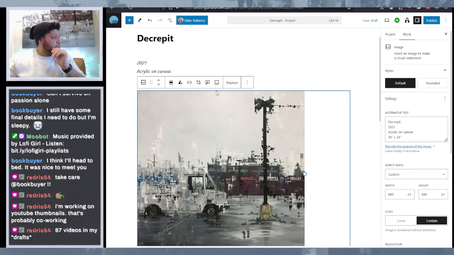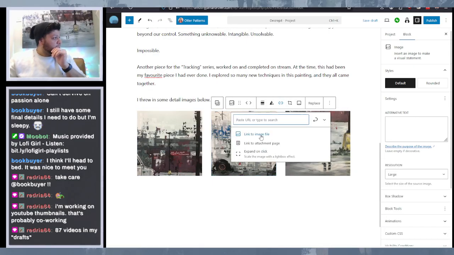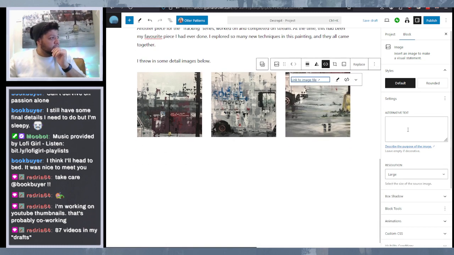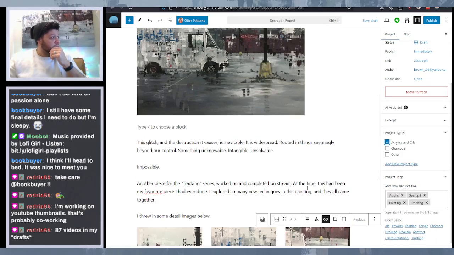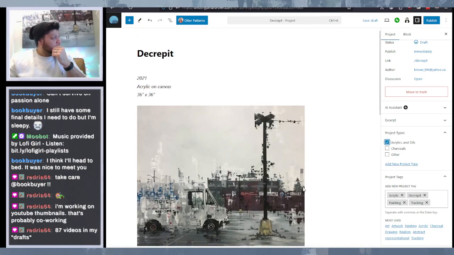And just like this one, got to make sure that we link to the image file. Same with these. Link to image file, link to image file, and link to image file. Yeah. And for the project, acrylics and oils. Perfect.